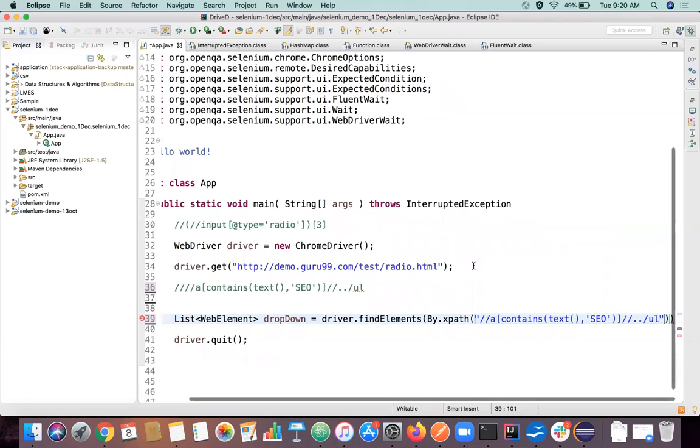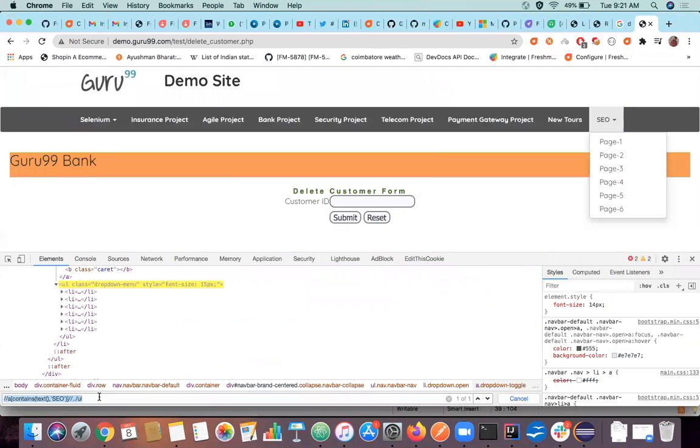After the ul, let's find this li as well.